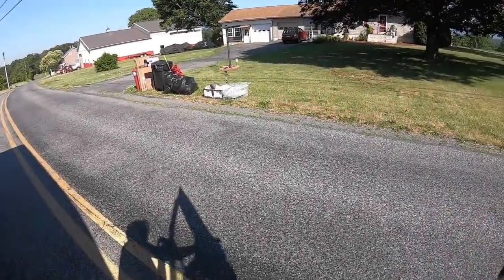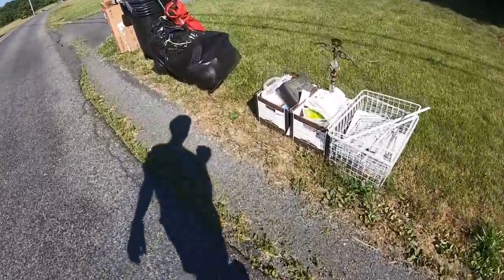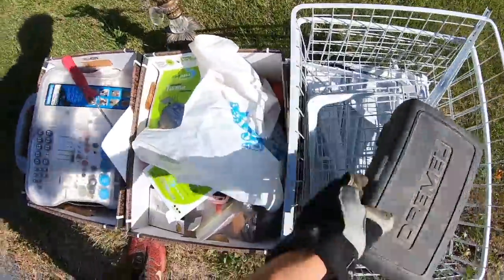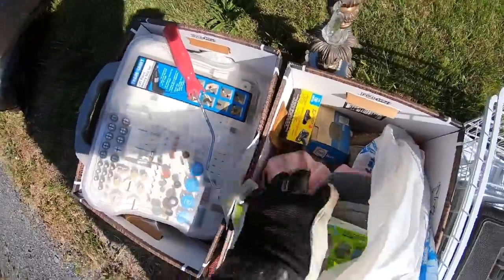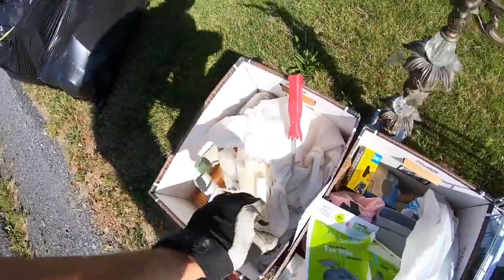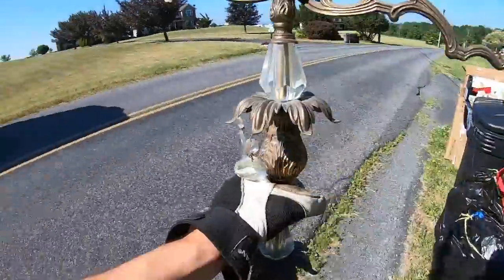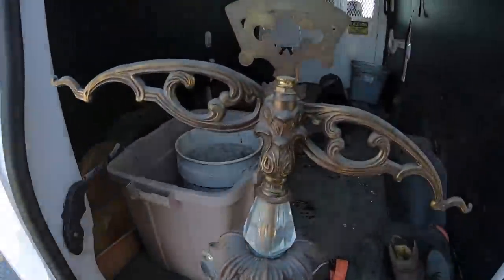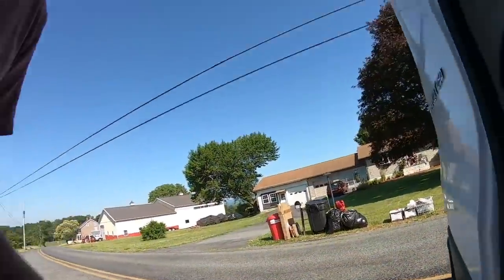All right, just finished the scrap yard. What we got out here? Looks like that feels like it's in there. I'll throw that over there. Not just paint. That's Dremel pieces. These look like just edges. No, take the nails. I'm definitely grabbing this. This is awesome. I don't know what this is. You guys see the top on him? That's really cool. Alright, I'll grab this stuff.